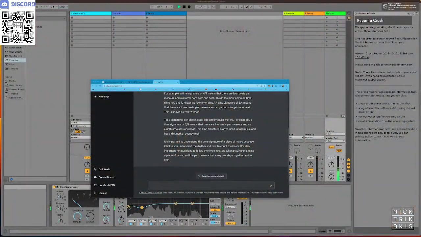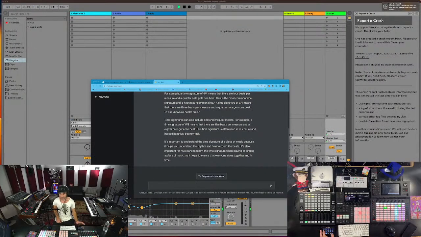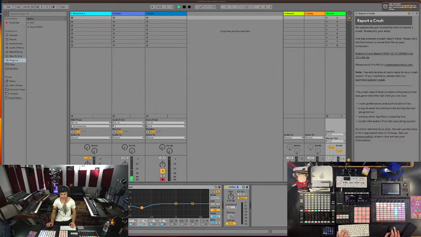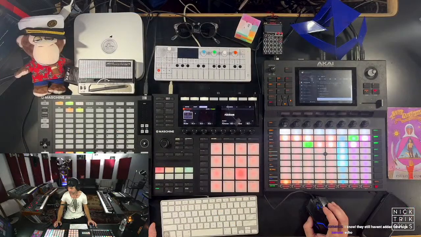So I'm within Ableton right now. I've got my Ableton session open, and I have Machine open as well. And actually, let's go to this. I was asking ChatGPT to do some really cool stuff, to define some words and things like that. So let's go back to desk cam. Let's go to this one right here. Okay, cool.